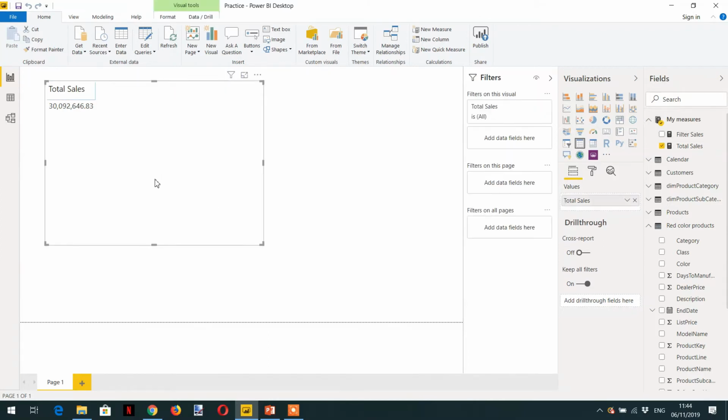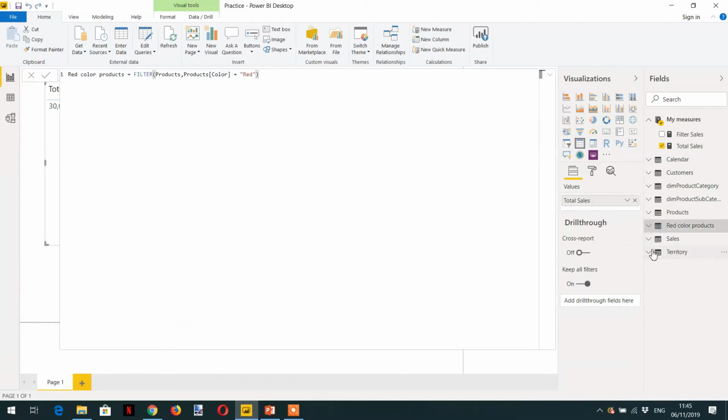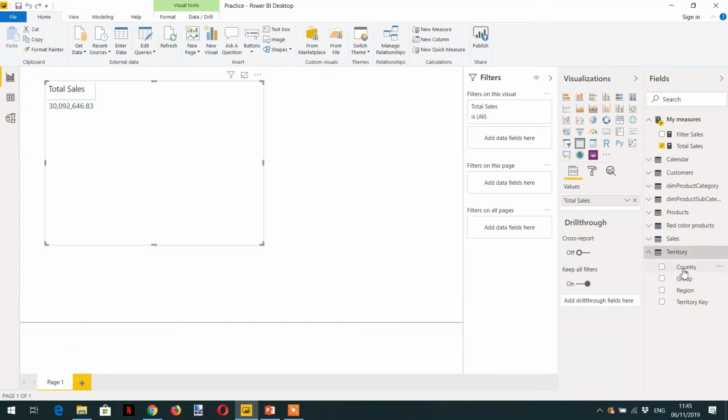So what is the current filter context? Is there any current filter context available here? There is no current filter context. Total sales means we are getting all the sales that are available in the sales table. So what we can do now is add country.